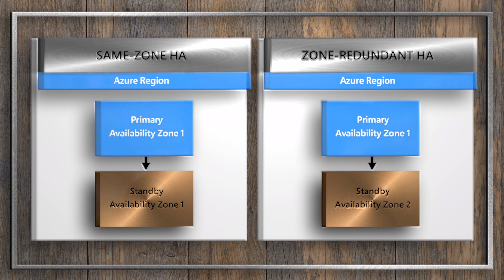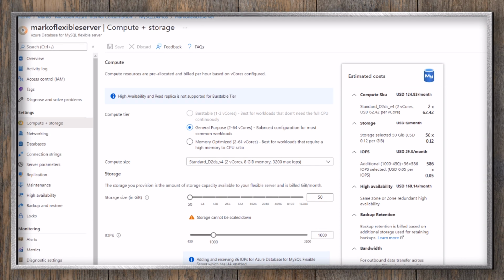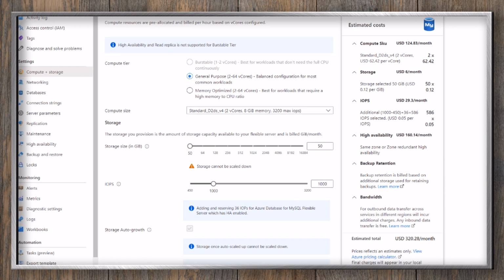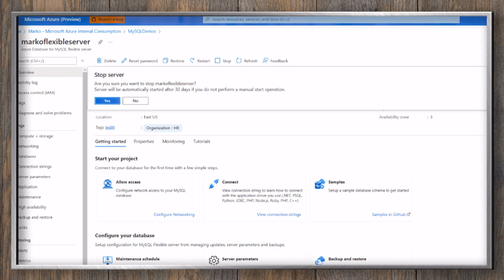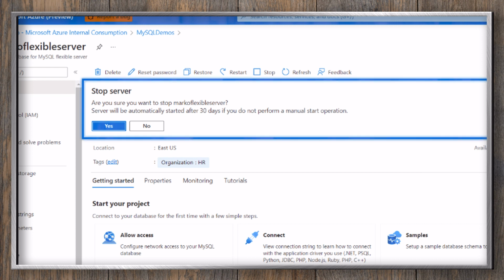Additionally, you will be able to scale compute and storage independently based on your workload, and you only pay for what you use. For example, the compute billing tier is stopped immediately when Azure Database for MySQL Flexible Server is stopped. This can allow you to have significant cost savings during development, testing, and for time-bound predictable production workloads. During the time your server is stopped, you are only paying for the storage based on the amount of data you have in your database files, temporary files, transaction logs, and the MySQL Server logs.